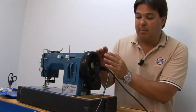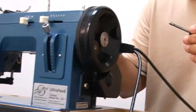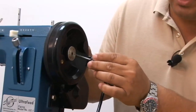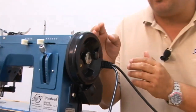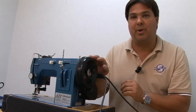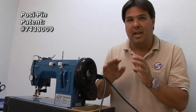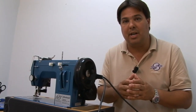But the "and the upper shaft" statement is the big key. In order to keep from getting slippage between the flywheel and the upper shaft, we need to make sure that we can positively lock the flywheel to the upper shaft. We do that with a pin. This pin, when pushed through the flywheel and into the mating bushing hole that's on the upper shaft, locks the two together so it's impossible for you to get any slippage here. So this patented arrangement from Sailrite, and exclusively from Sailrite, is a huge portion of the power advantage that we get with our sewing machine.